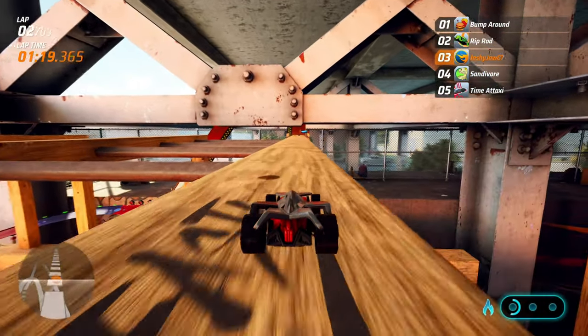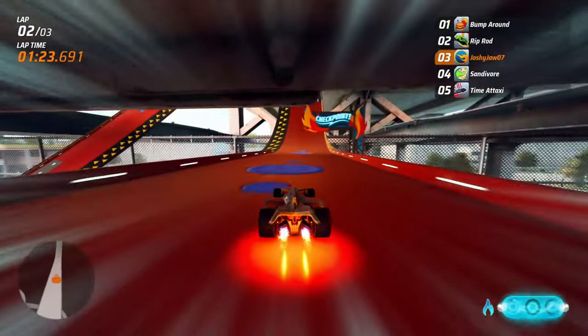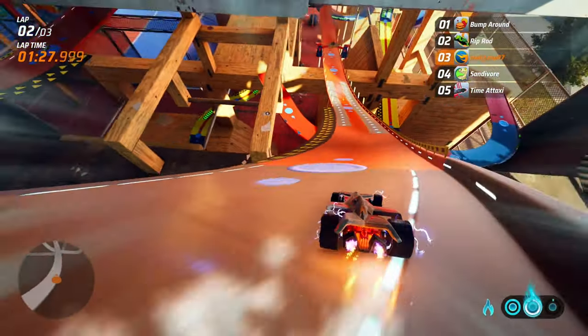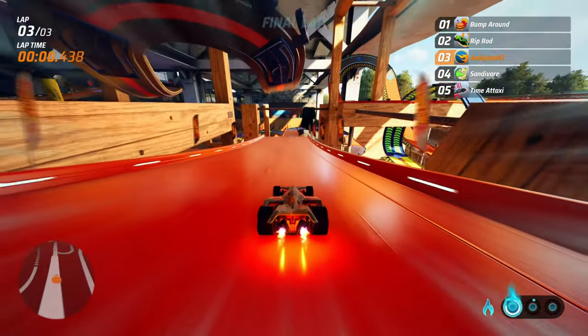Okay, now we know that there's one over here. I'm going to stay right, and I'm going to lean. Yes! Okay, that's how you get it. You have to lean forwards a tiny bit. So if you're doing it, make sure you lean forwards. Now, we got one boost. We have another one coming. Oh, perfect. Three boosts in a row.